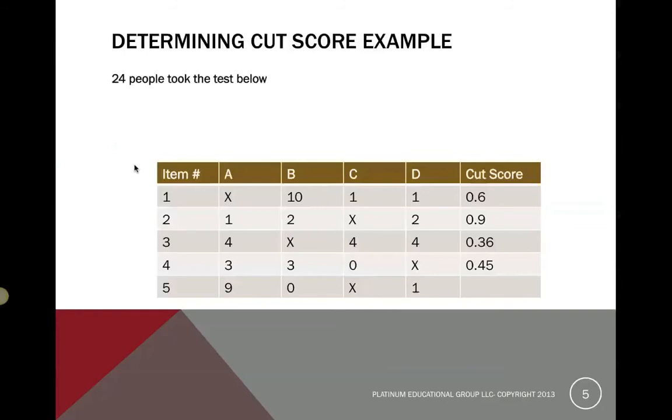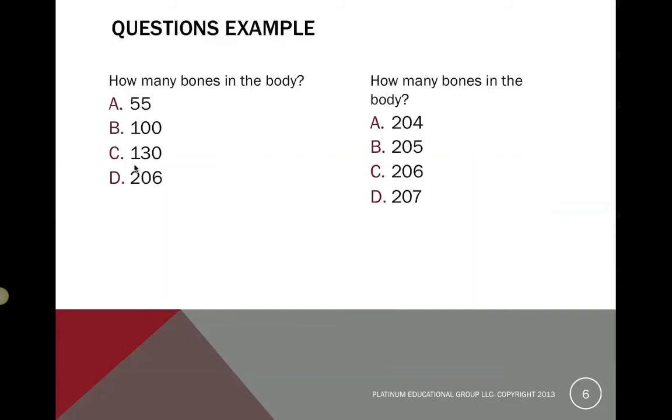And as you look at that, you see that C is the correct answer. Only one picked D, nobody picked B, but 9 people selected A. It would have 1 good wrong answer, therefore its cut score would be 0.6. So that's what you should have for that one. So, that gives you some questions, and how would you determine how many good wrong answers there are?